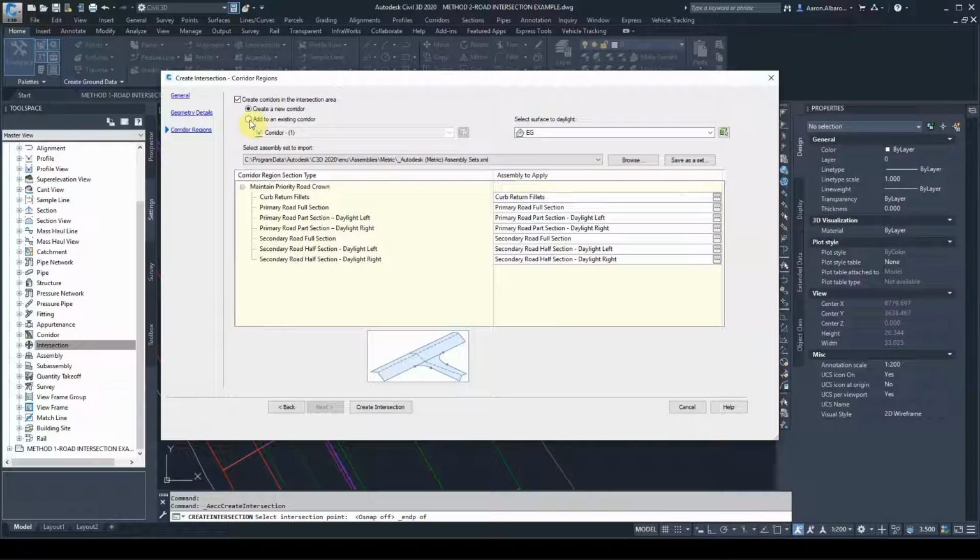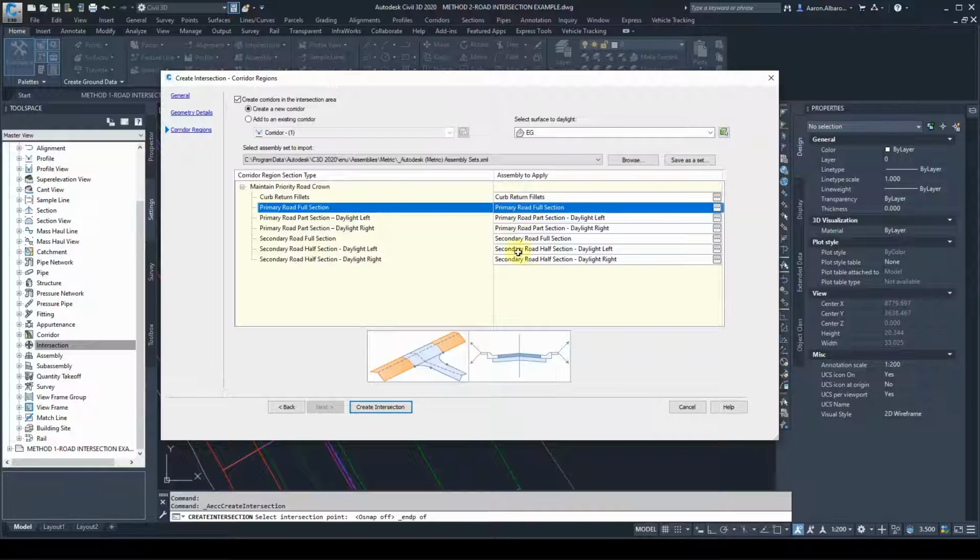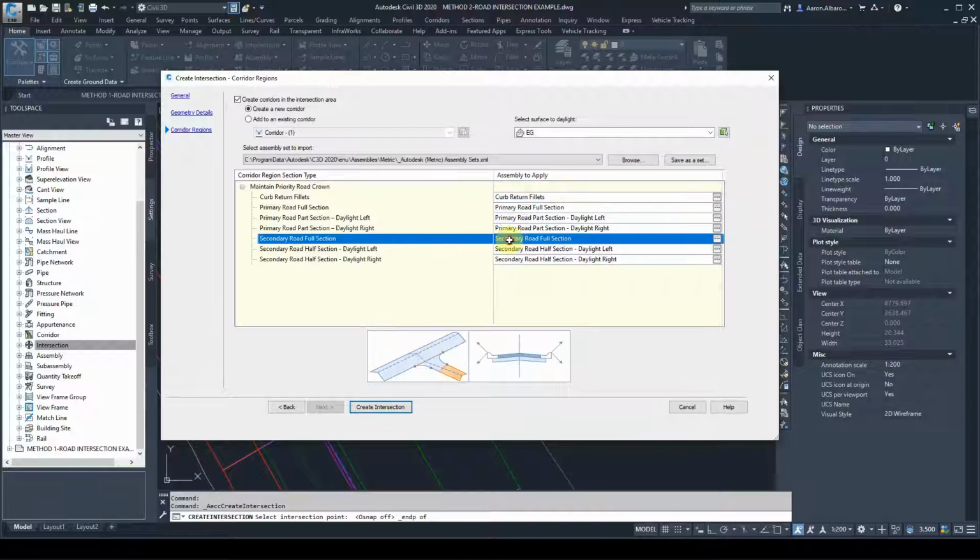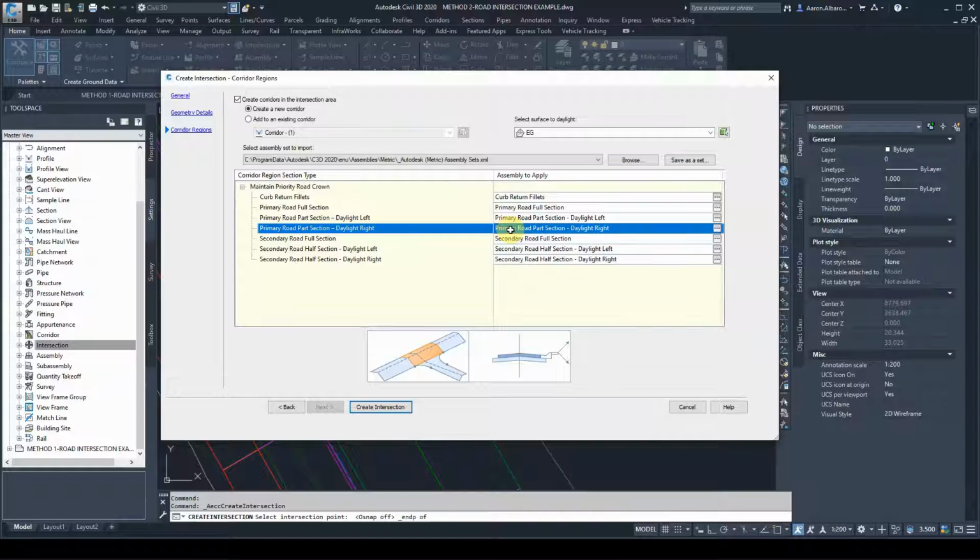This is the third part, to create the corridor for your new intersection. The thing is, I don't usually allow the software to do that. The reason is that when the software does this, Civil 3D will be creating all these cross sections for us, and usually it creates different cross sections than what we're using from different properties. I found I had to go back and fix them all to what we want them to be. It's kind of time consuming, and there's a larger margin for error.